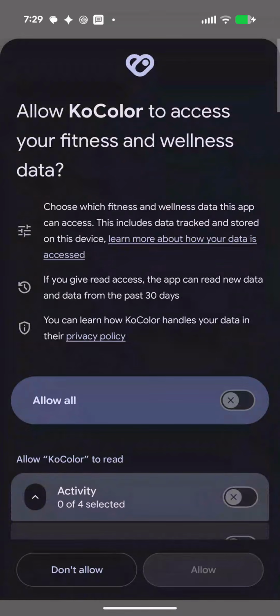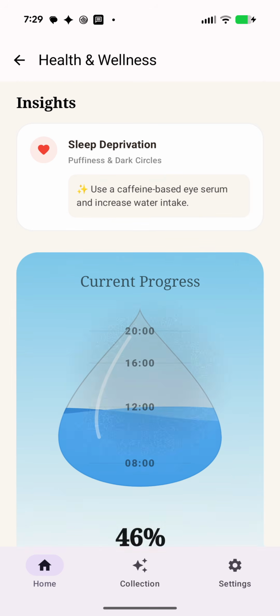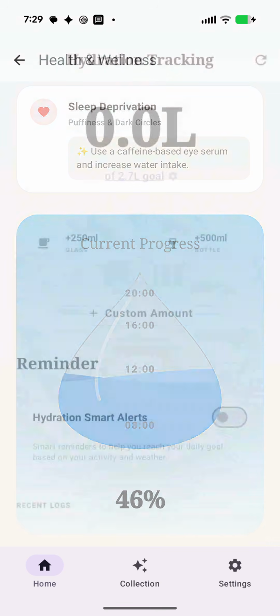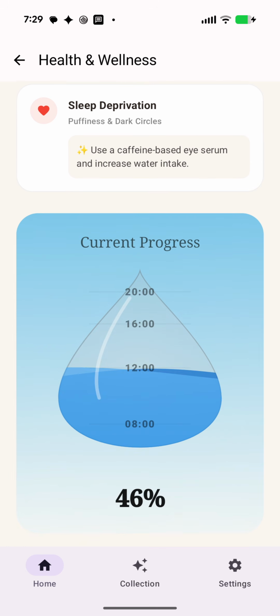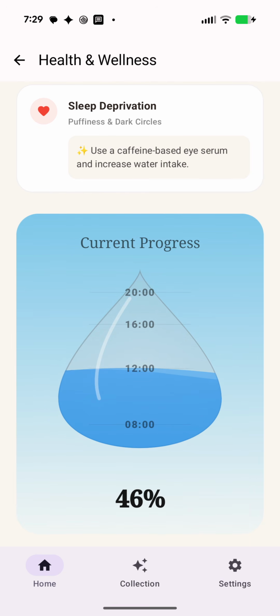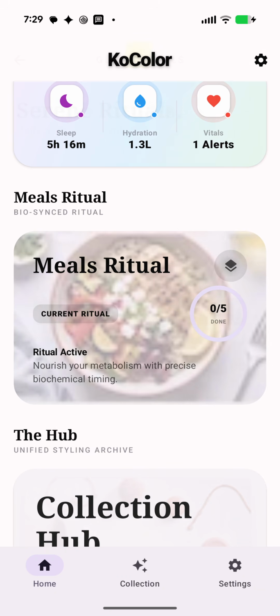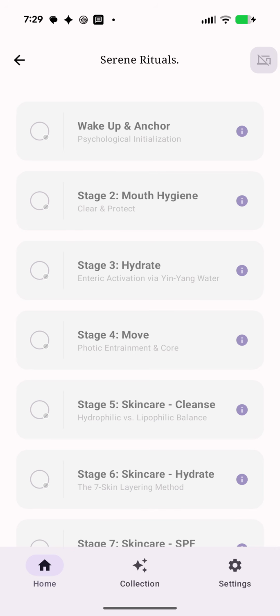And so it's a fashion app, but the fashion app needs to know the weather so it knows how to clothe you. And we're also getting all of your fitness data. So you can see I didn't sleep a lot last night. It's going to use that information when it does makeup. And here you can keep track of your hydration. So this fashion app keeps track of the weather and your biomarkers, how well you feel, how well you're hydrated. It's going to use all that information when it generates your cosmetics.